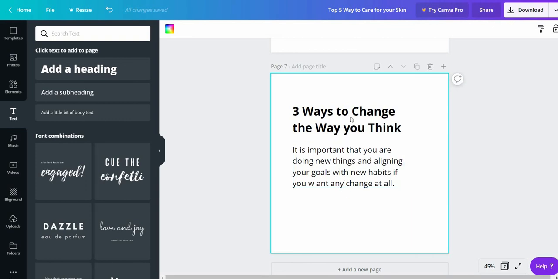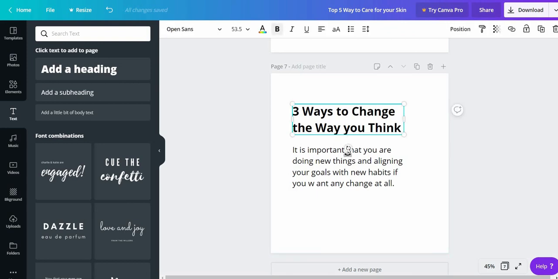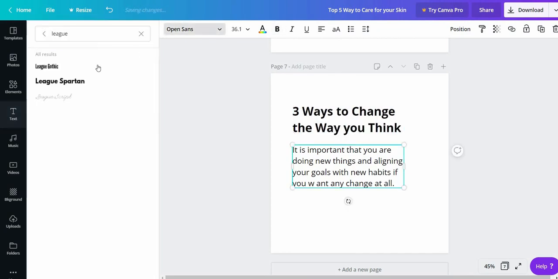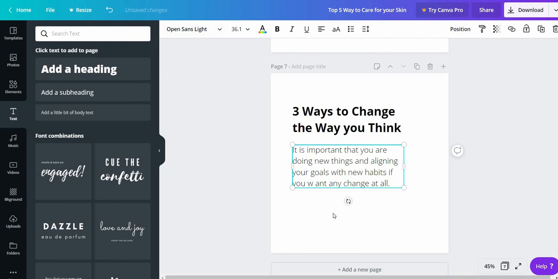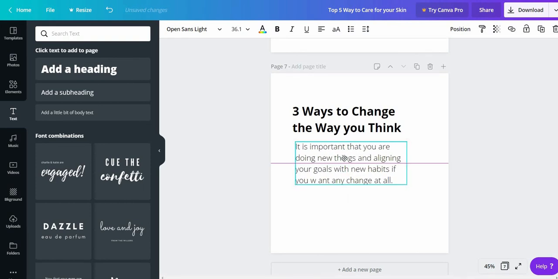All right, so depending on what your content is, I just want you to know that you can use the same font type. This is Open Sans. This is Open Sans. Where it gets different is in the font face. So now we have Open Sans bold by making this one bold. And this one right here, we can just go in and find all of the Open Sans options. And so this is the different faces of the Open Sans, all right? So this is the regular one which we're using here. The light one looks like this, and it is not bad at all. So I can actually leave this right here and make my content smaller.